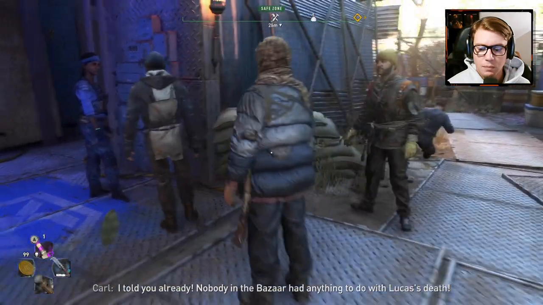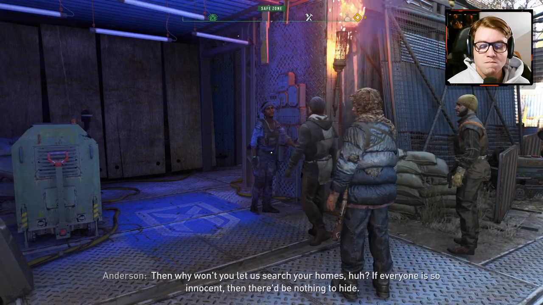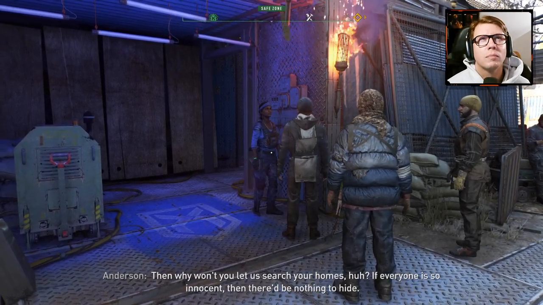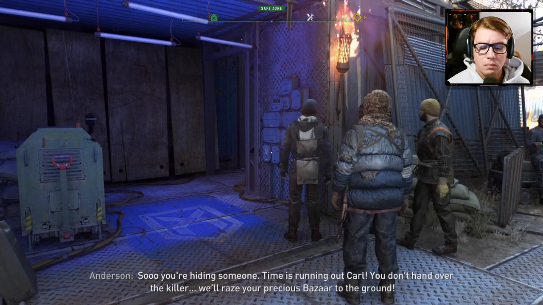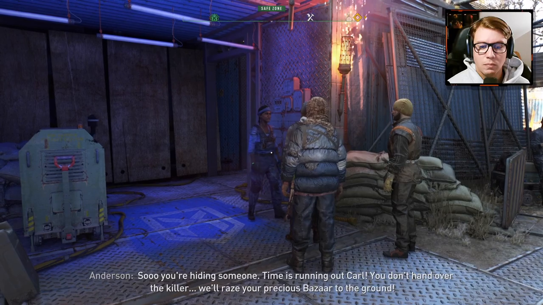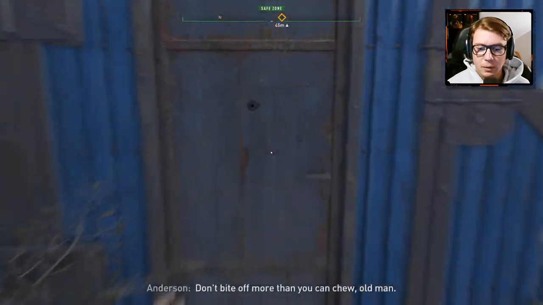I told you already. Nobody in the bazaar had anything to do with Lucas's death. He was the previous leader, Lucas. Why won't you let us search your homes, huh? If everyone is so innocent, then there'd be nothing to hide. Keep your brutes away from our homes, Anderson. So you're hiding someone. Time is running out, Carl. You don't hand over the killer, we'll raze your precious bazaar to the ground. Sow the wind and reap the whirlwind, Anderson.